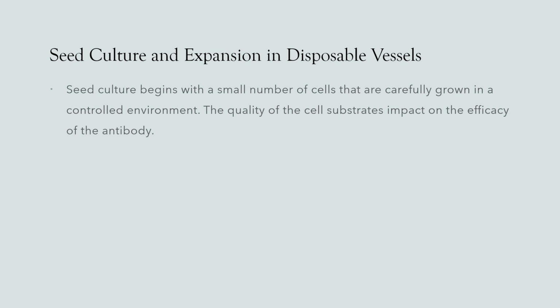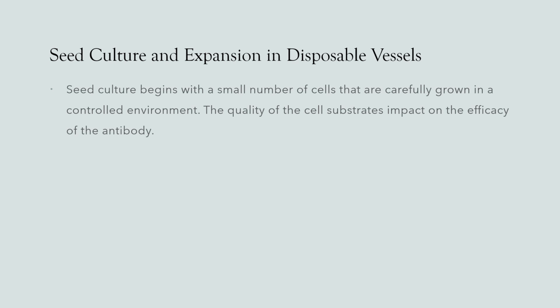These disposable vessels will contain the cell culture that has been optimized for the best conditions, the conditions that are going to yield optimal expansion. You want to remember that the quality of the cells that are produced is directly related to the quality of the antibodies that these cells are going to produce.